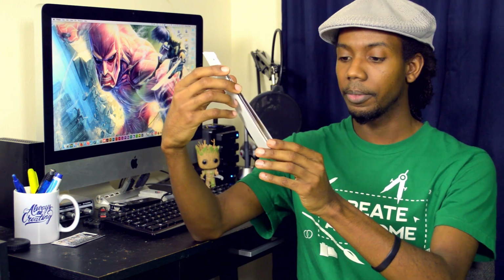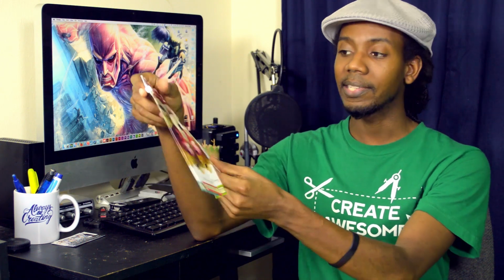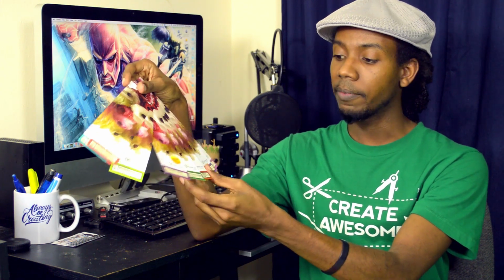All right, so let's start with this thing. This looks like, according to them, it's a gloss book. So I can see what each point of gloss is. I can see what 100-pound gloss looks like, 80, 70 offset, recycled dull text. I can see gloss coated. I can see and feel what every option I have, premium uncoated cover. I can see what the finish and the gloss and the texture is of all of these and make an informed decision now. So maybe I'll just stop doing regular gloss on some of my stuff.